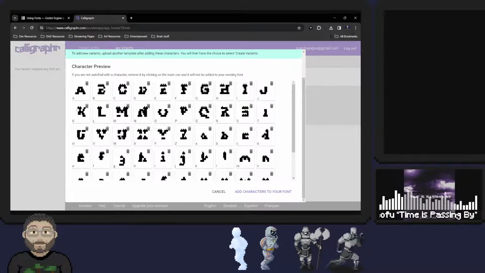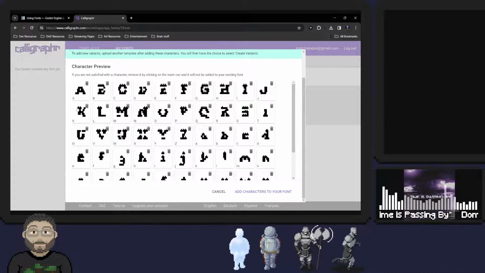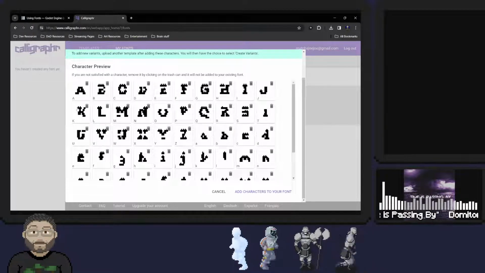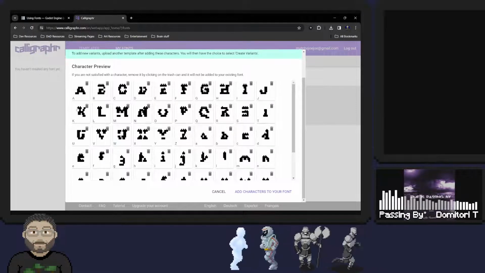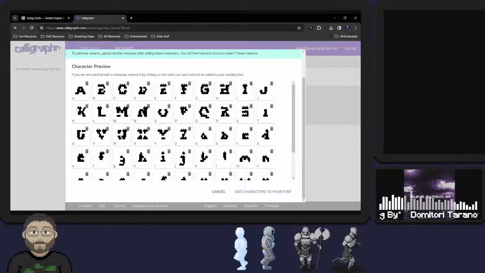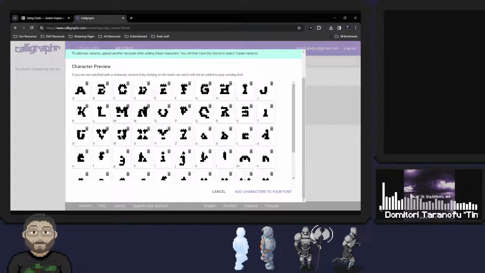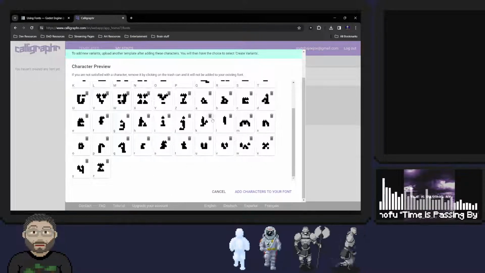So I was concerned about this because the template that I downloaded was in grayscale. Well, poop. Calligrapher doesn't work with colored images.